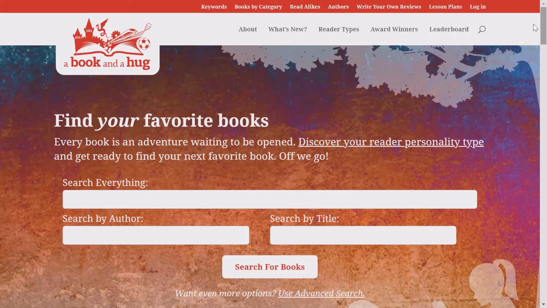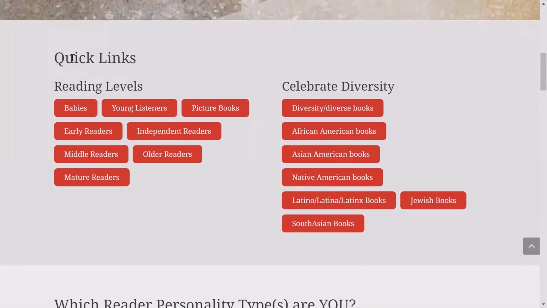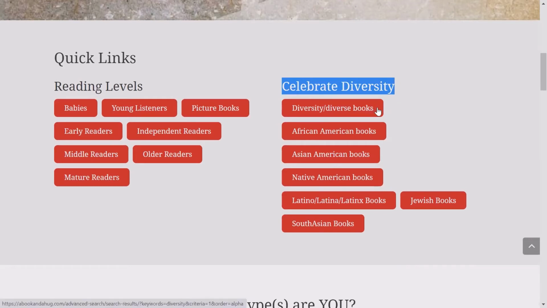In order to access this search option, go back to the abookandahug.com's homepage. Right under the basic search section of the page, you will find a section titled Quick Links. The right-hand side of this section has a subsection called Celebrate Diversity. The first quick link, diversity/diverse books, retrieves books that cover diversity and/or include diverse cultural experiences through their characters and settings.